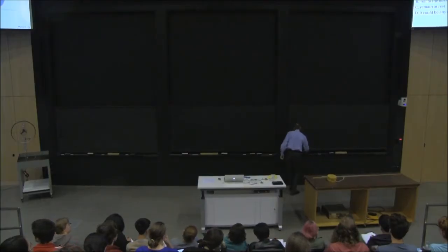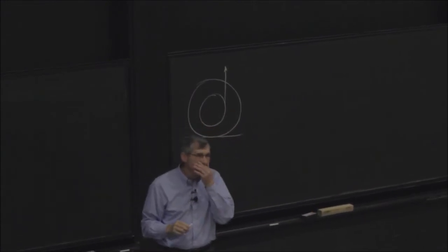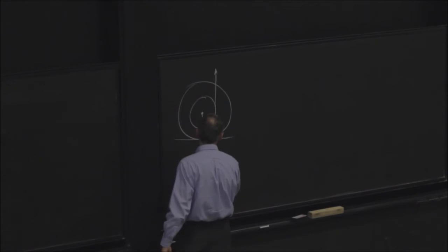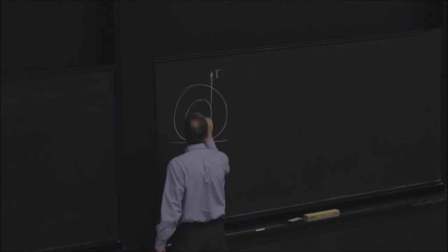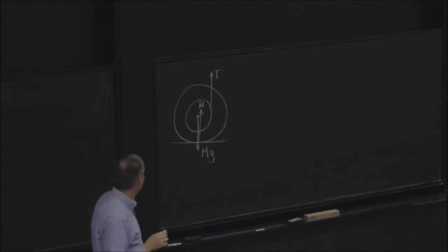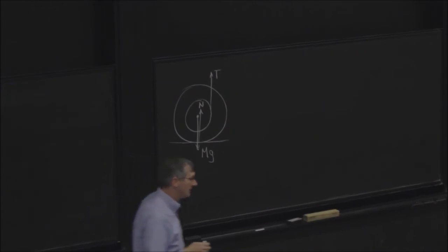So, let's see. Here's the yo-yo, and if I pull straight up, I guess we should list the forces. There's gravity down. Yeah, we're downhill, I agree. All right, mg. There's a tension force here. Normal force of reaction. And anything else? Friction. Which way for friction? Apparently to the right. No friction. Okay, so no friction.